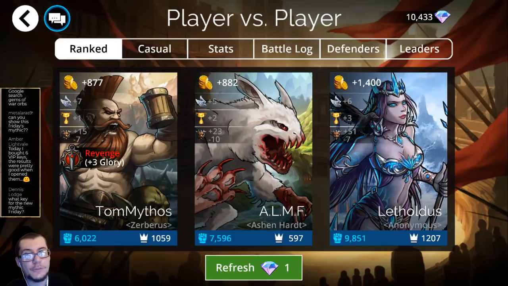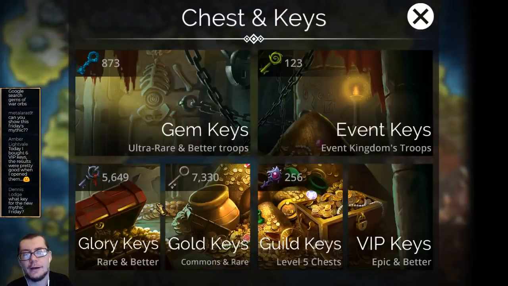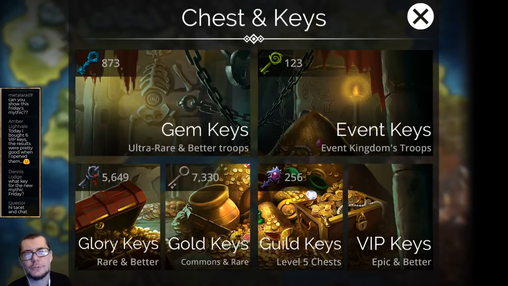Which key for the new Mythic Friday? Pretty much every key except gold keys and event keys. The glory keys will have a chance, the gem keys will have a chance, the guild keys will have a chance as long as they're upgraded enough. Make sure to use them a little bit later in the week if your guild hasn't gotten the upgrades yet. Like, I want to wait on mine because my guild hasn't hit 40,000 yet.